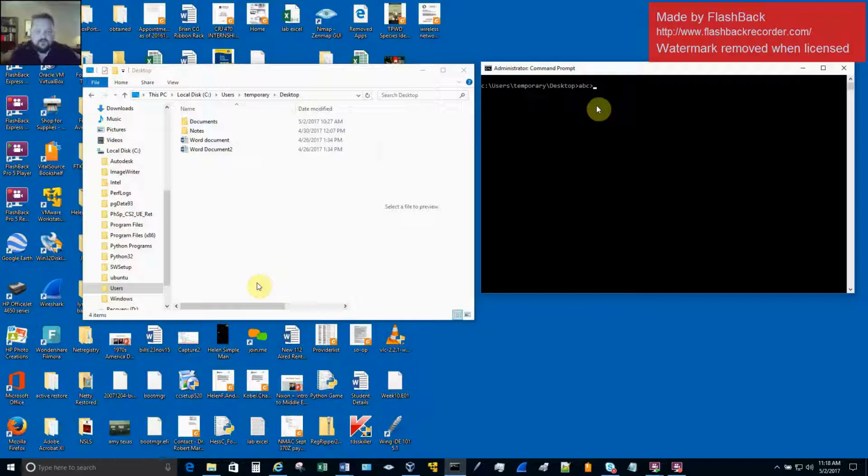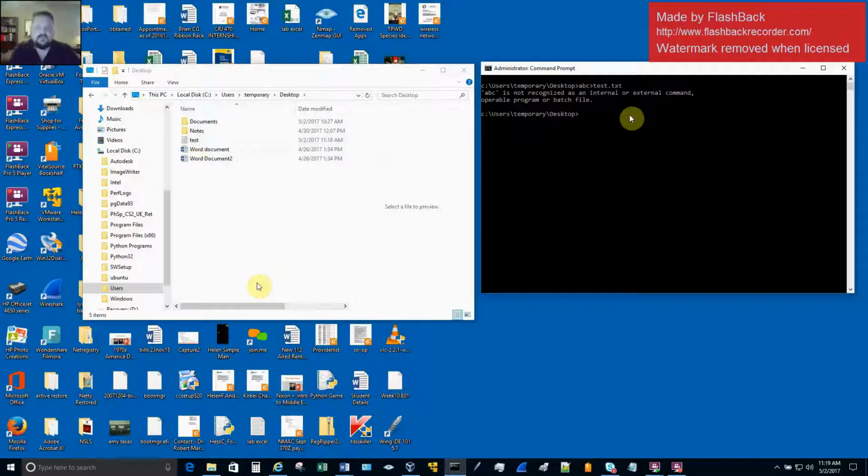So let's just call it a test file, and we'll go ahead and assign the file extension .txt to make that a text file. Now it tells us right here ABC is not recognized as an internal or external command, operable program or batch file, and that's correct, but what it actually does is it still creates that test.txt document.